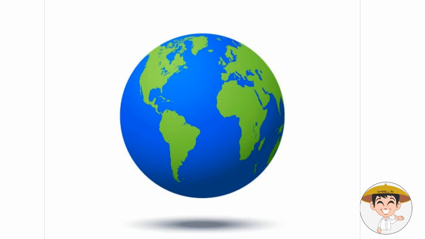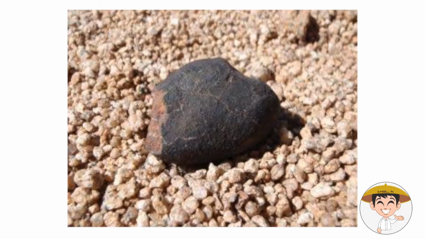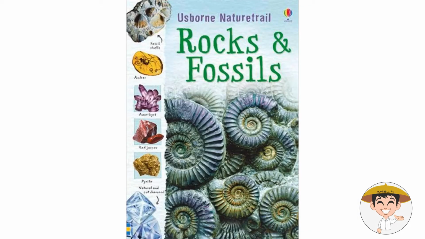The age of the Earth is based from the radioactive isotopic dating of meteorites. And the oldest dated rock from Earth is only 3.8 billion years old. Now, for the rock and fossils, the history of the Earth is recorded in rocks, but the rock record is inherently incomplete. Some of the events do not leave a record or are not preserved. Some of the rock record may have also been lost through the recycling of rocks.